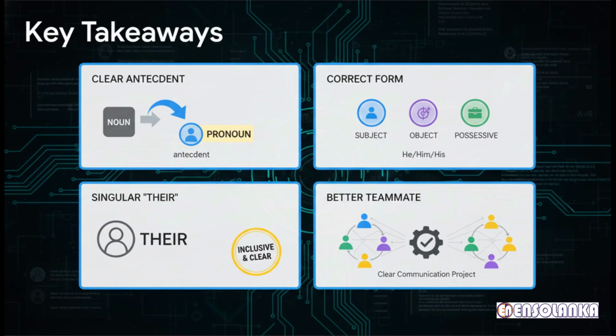Okay, so here's what you really need to remember. Pronouns need a clear path right back to their antecedent. Always choose the right tool for the job, subject, object, or possessive. Embrace using singular they for clean, inclusive language. And just remember, every single clear pronoun you write makes the entire team more efficient.